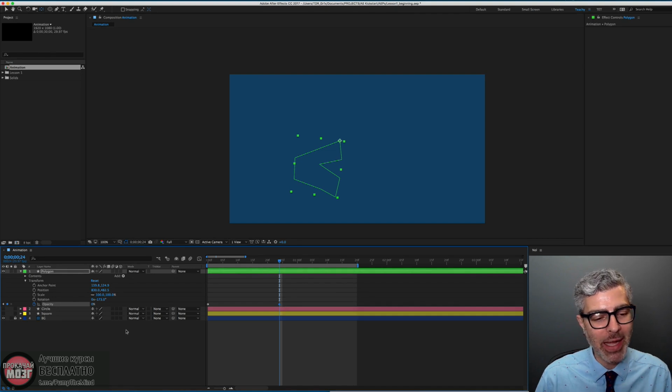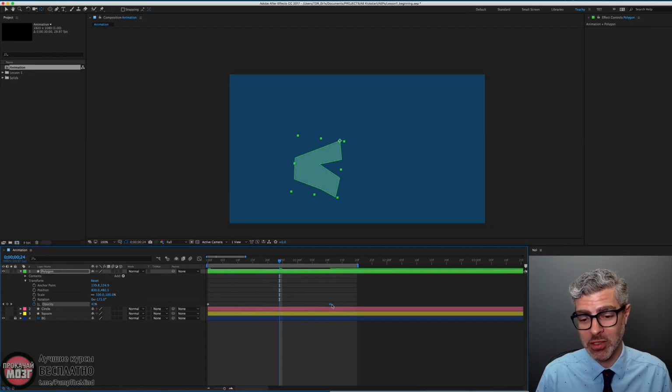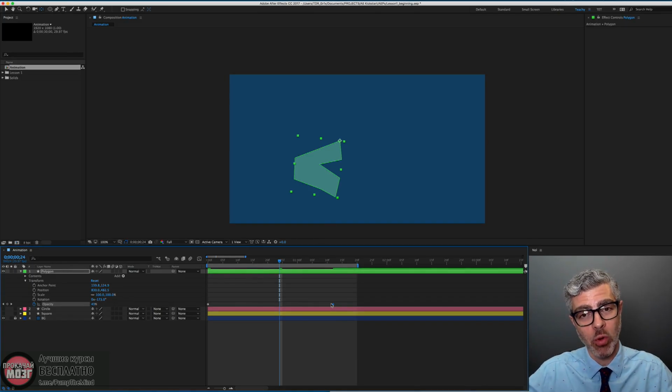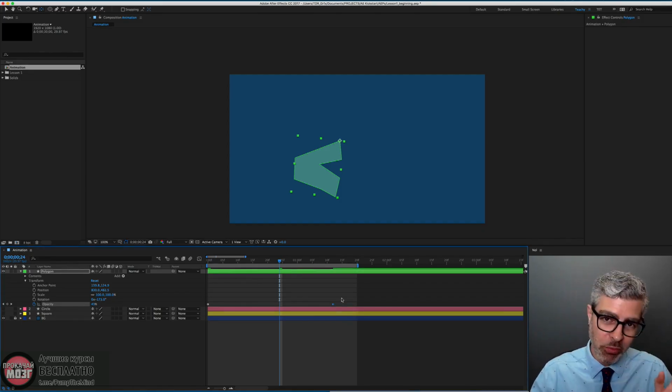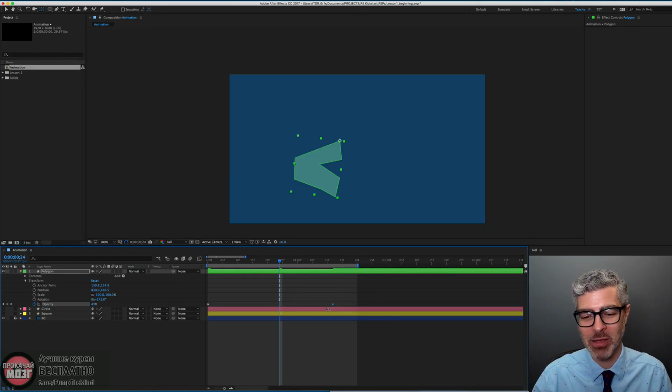And now I can actually see that if I want, I can take this keyframe and move it closer or farther from the first keyframe, and that will influence the animation timings. The farther you move them apart, the slower the animation will happen because it's happening over more time. So this is a really important thing to remember about After Effects: you can move these keyframes around to get different timings. And we're going to do this a ton. This is basically an animator's life.